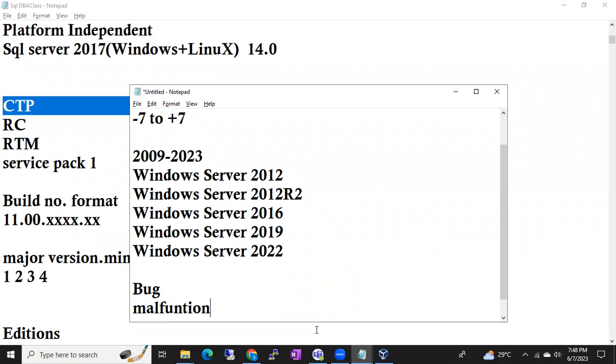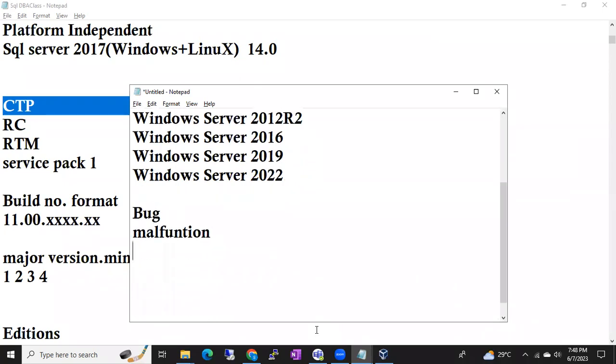Bug is different, error is different, guys. Bug means a malfunction. Generally, I'll give the same example in every class, guys. That is a perfect example, I feel. When the MSET exam was introduced, MSET means engineering entrance exam, generally used in the Telugu states for engineering and medical entrance tests.